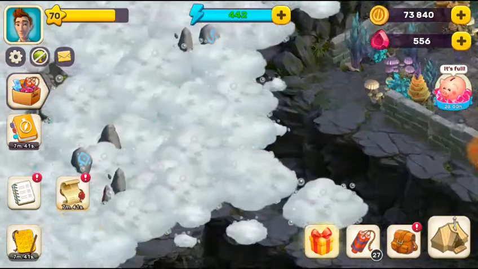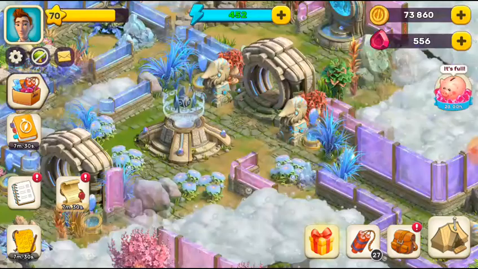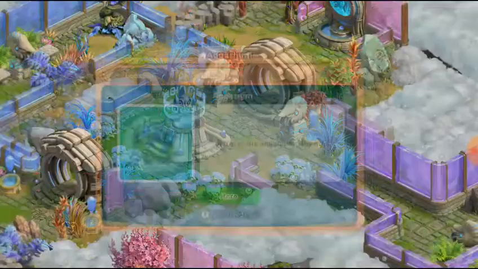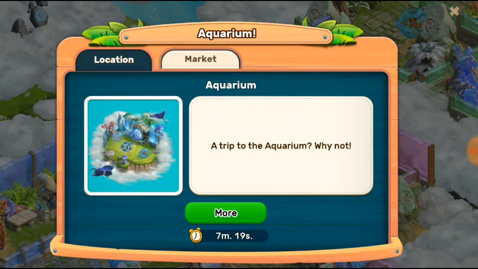So that's the video of the game and I'm going to finish it here. So I hope you guys like it, and that's the end of the aquarium. And we collected everything, as you can see, from the market. And someone asked me where the shop of the market is. You need to just go here and you can collect it from here.